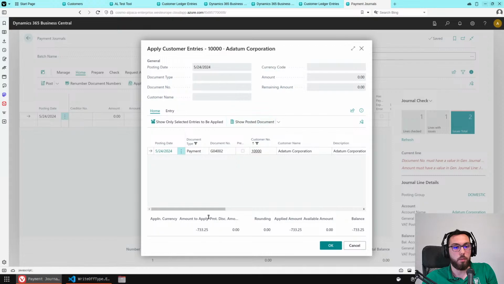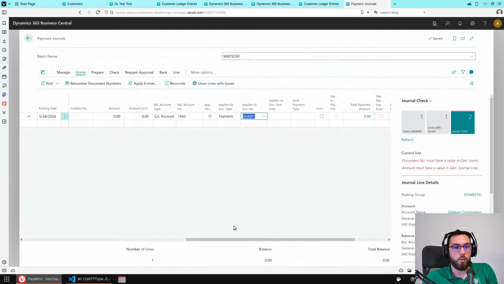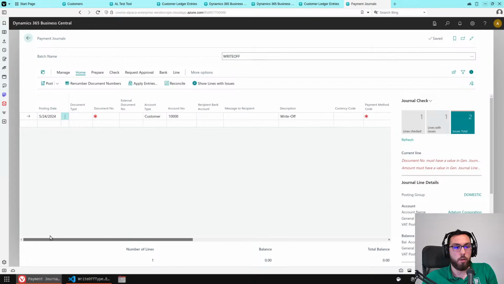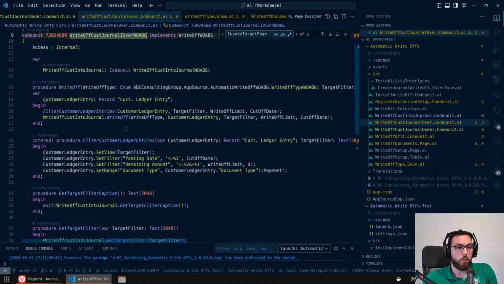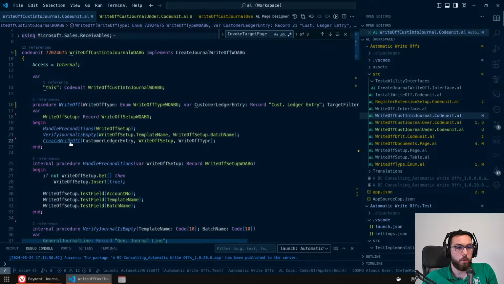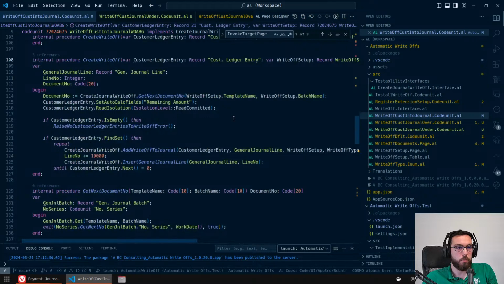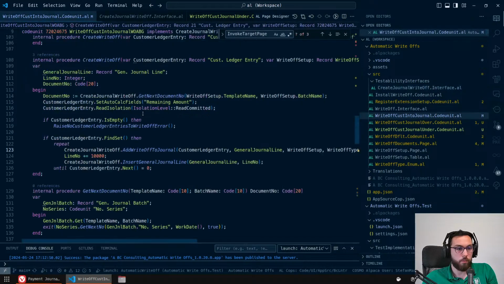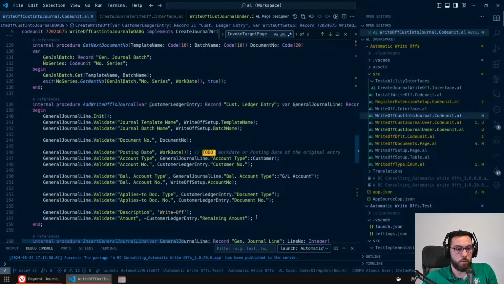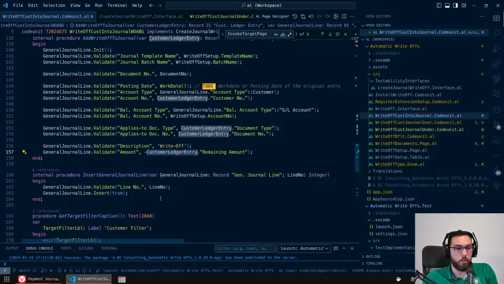So this seems to be the correct payment, but it did not copy over any amount. There is this, the write-off, customer ledger entry remaining amount. So this is still running.